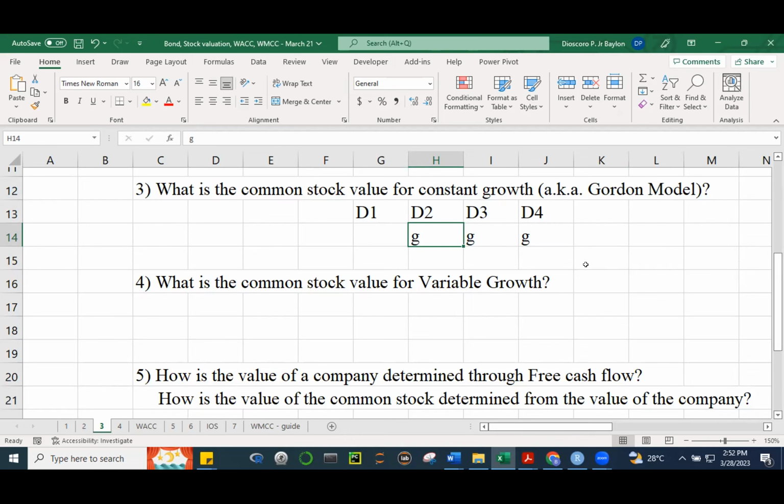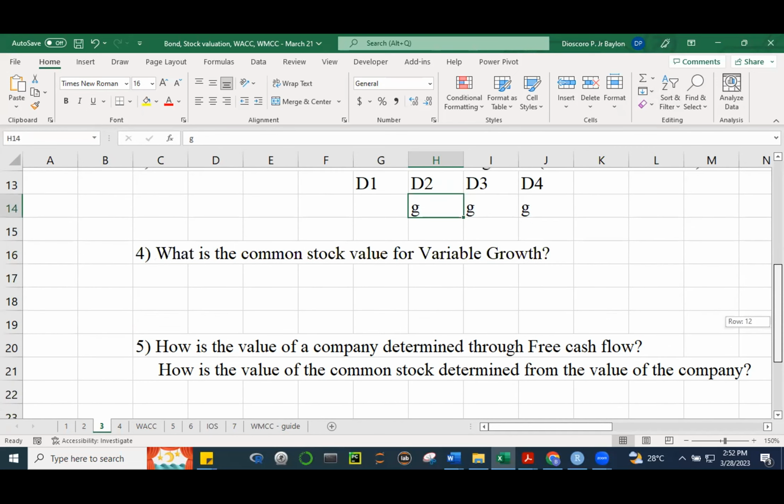And lastly, how about if you're using not dividends but free cash flow? Because aside from dividends, you can make use of the estimated free cash flow in order to determine the stock price of a firm. So we'll have an example of this, a distinction between dividend growth model and also free cash flow model in determining the price of a stock. All right, by the way, what's free cash flow?